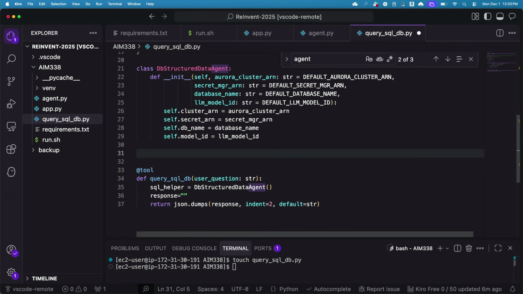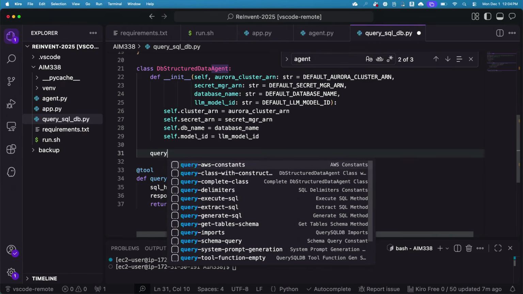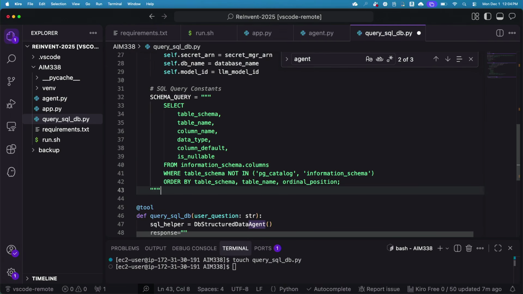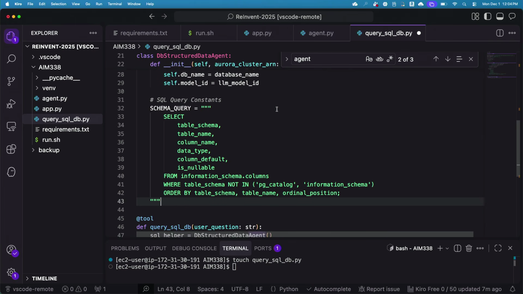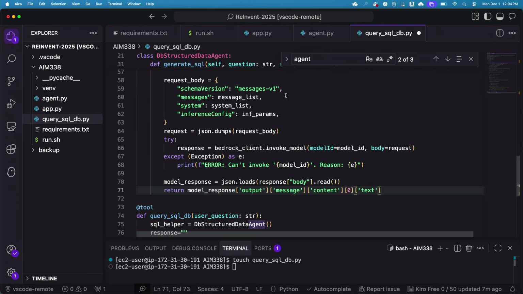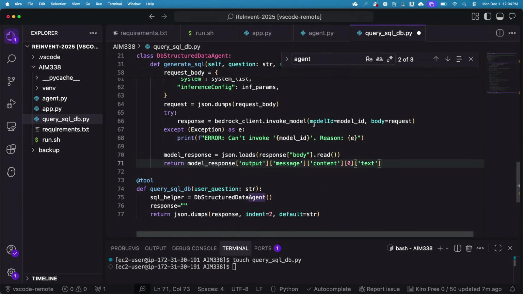There are 2 things, right? One is we need to make sure that the LLM understands our database. We want to make sure that if it's going to answer any question, and you'll see as we move forward. But everyone is so far clear on the way we've defined the plumbing for the Strands tool and the creation of the helper class, right? Now, we will start building functions in this helper class to do different things. The first function we will build is so that our LLM can understand the database schema. Without understanding the database schema, it cannot answer, right?